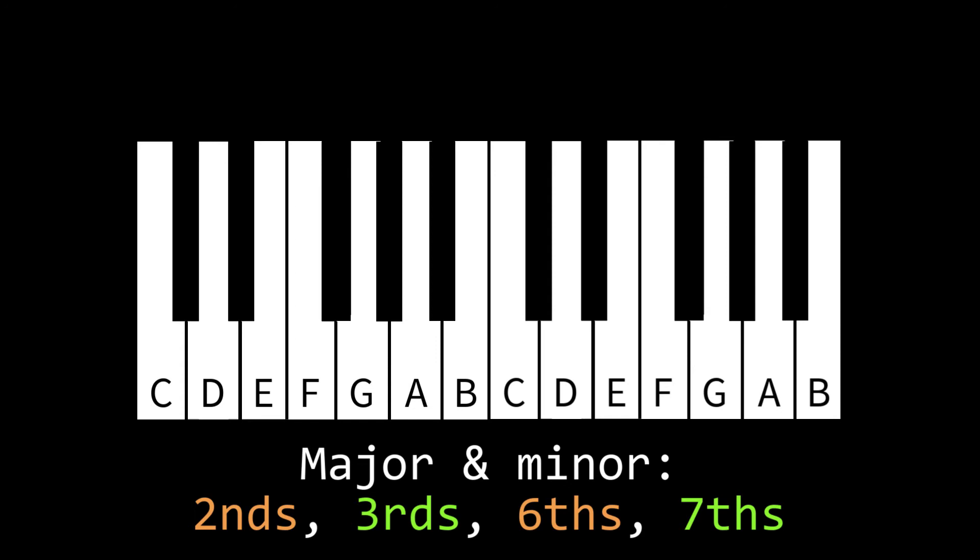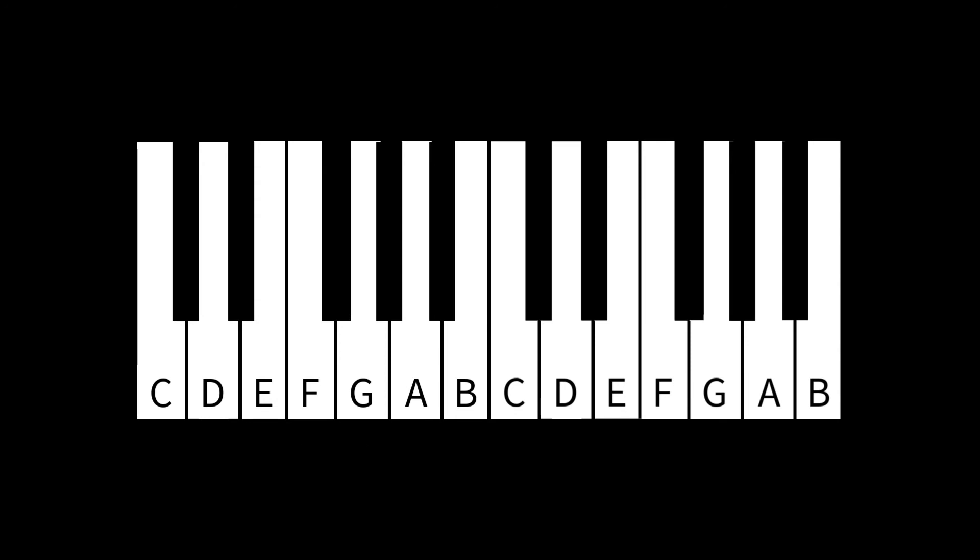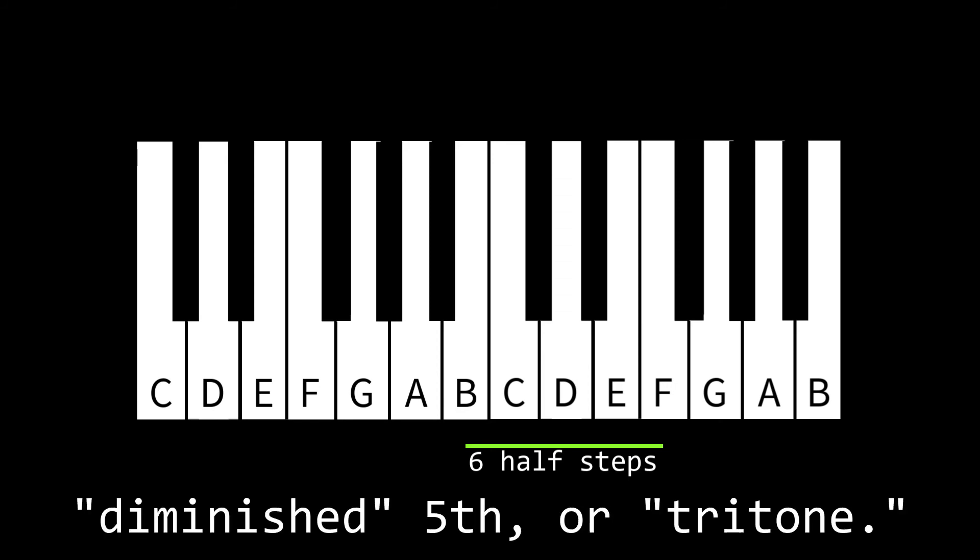That is also the case with thirds, sixths, and sevens. There's just one more weird interval to account for in a major key, which we can demonstrate by playing all the fifths back-to-back. They are all perfect fifths until you reach the last one, which is between B and F. This is a fifth because of the distance between the keys, but it is not a perfect fifth because it is comprised of six half steps instead of seven. This is neither major nor minor. Instead we refer to this as a diminished fifth. This is also called a tritone, and it's sort of the grain of sand in the oyster of the diatonic scale that produces the pearl that is our system of major and minor keys. B and F don't sound good together. So there are rules for resolving that dissonance, and that results in those tendencies I mentioned earlier.